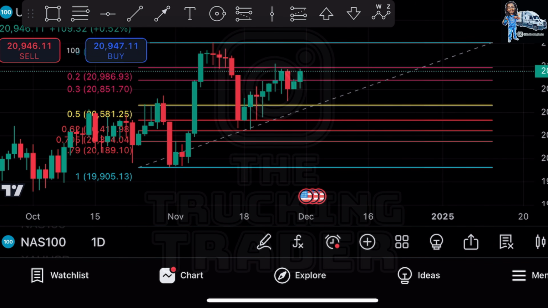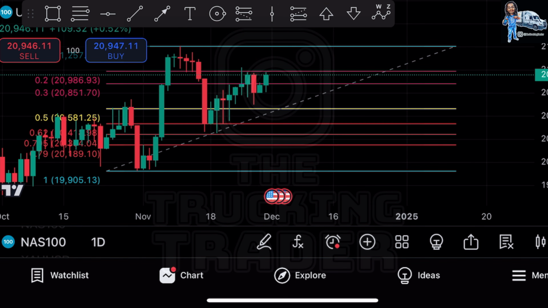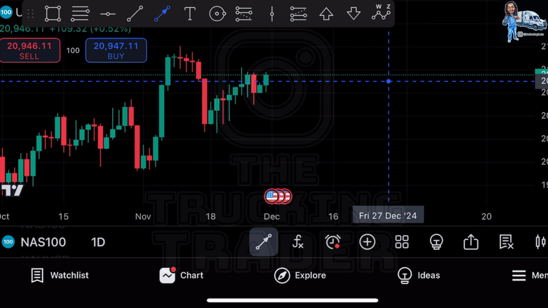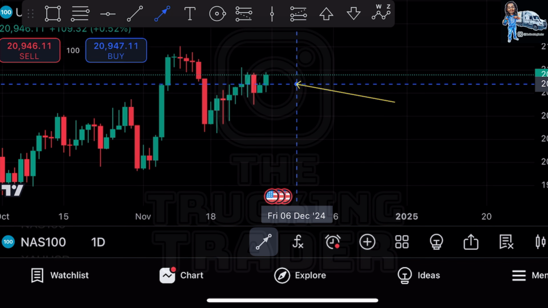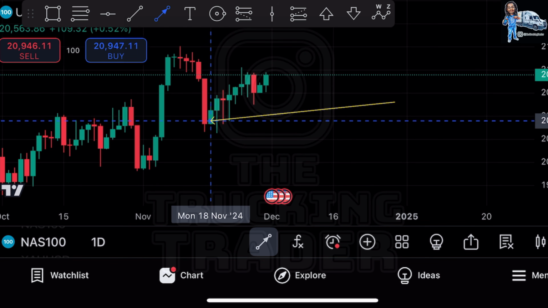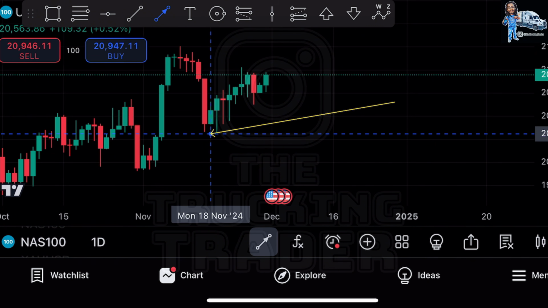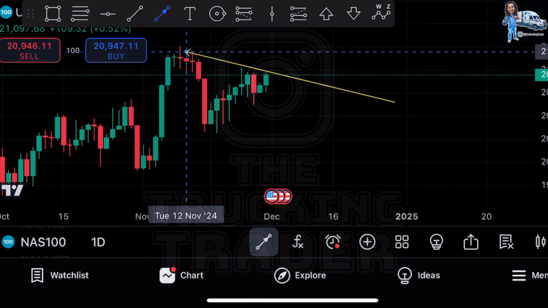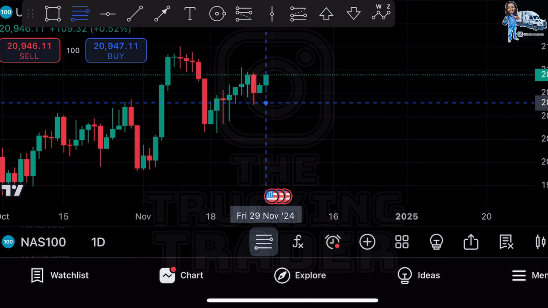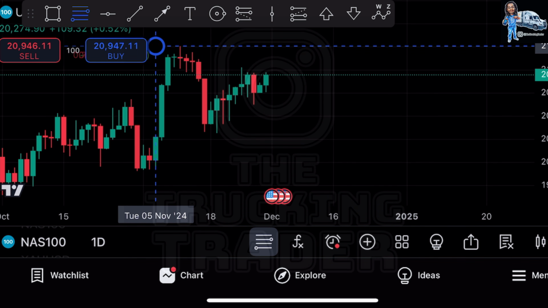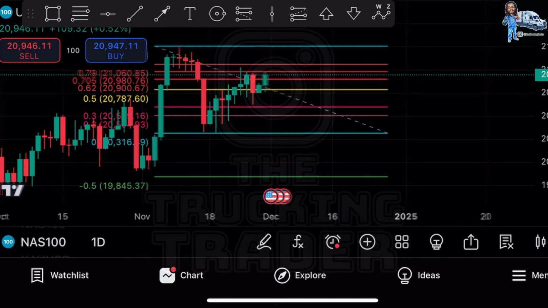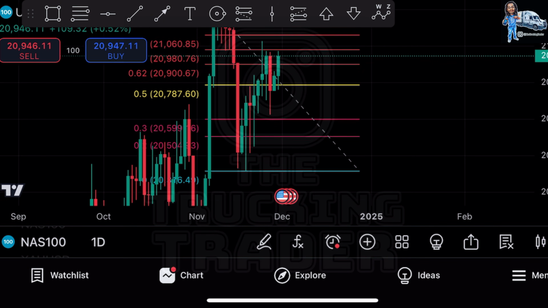So we're going to come here because we're on a daily chart. We want to find a range, right? So let me take this Fibonacci off for a second because I want to show you guys something. Notice how there's not really much of a range inside of this zone, right? There's a swing high right here and a swing low we can use. There's a swing low right here and a swing high that we can use, right? So let's say we wanted to put our Fibonacci like this. It's the same thing, right?